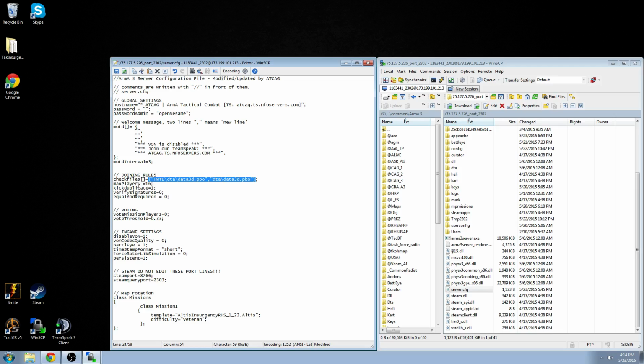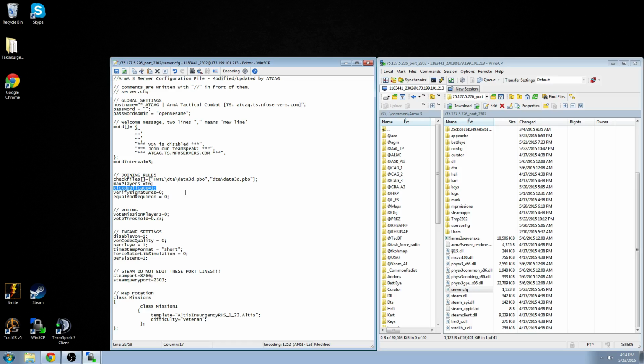Then we have max players. This is pretty simple. I don't think I really need to explain it, but basically, whatever this value is, this is the maximum amount of players that will be allowed to join the server. So even if you have a mission that has 20 slots, if max players is set to 16, then 20 players cannot join, only 16. I own a dedicated server that only has 16 slots, so there's no need to include more max player slots. I'm not allowed to.